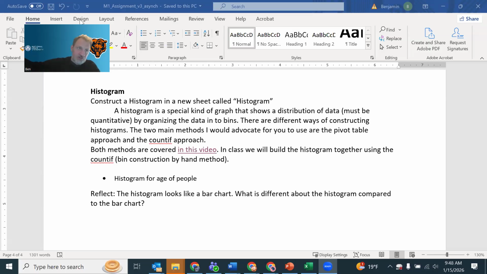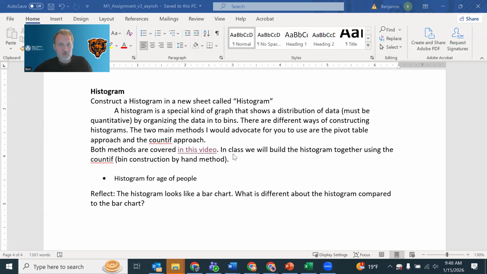I want to kind of bridge into Newton a little bit. I'm actually going to start with the Newton. As I said in the last video, there are lots of histogram videos that are already made. I will do a little bit of support here on how I would approach this particular problem.